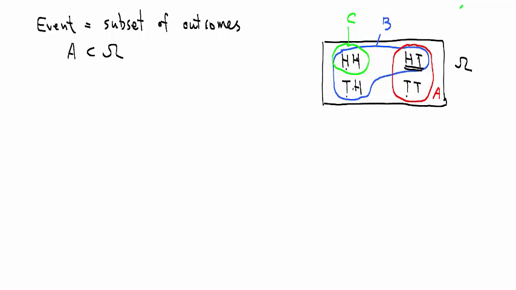For example, in the previous example, we can talk about A intersect B. In language, we want to look at all the outcomes that have the second coin flip as a tail, and at the same time, there has to be at least one head. In this case, it's this single element set. First it's a head, there has to be at least one head, then the second one is a tail.